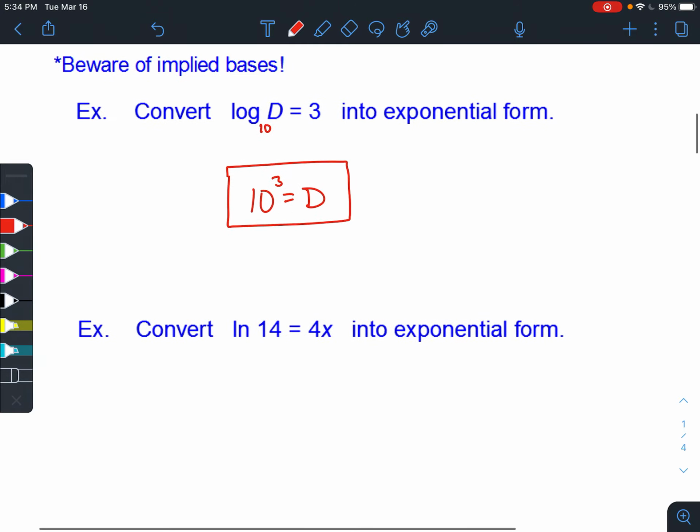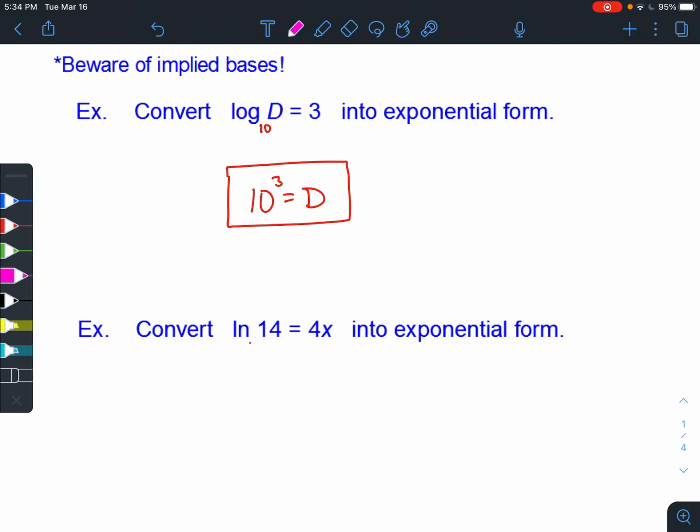Second example here, I've got natural log 14 equals 4x. Now again, that is an ln, standing for log naturel. It's, I believe, something come up with by a French mathematician. That's why the linguistics are a little bit different there, where the adjective comes on the other side of the noun as opposed to what we're used to. We say natural log. The French will say log naturel. So that's why the L comes first and the N comes second there. Anyway, more to the point for what we're trying to do here.